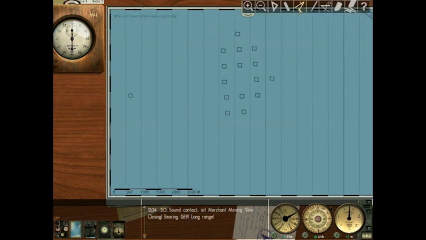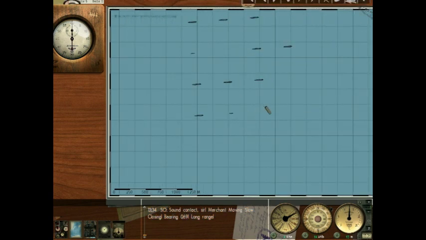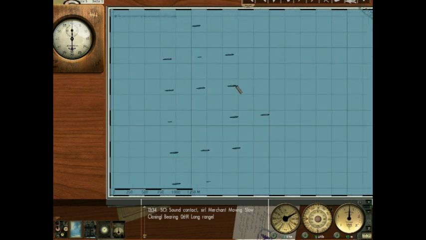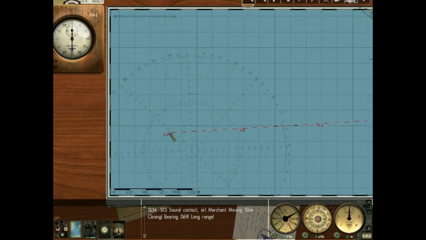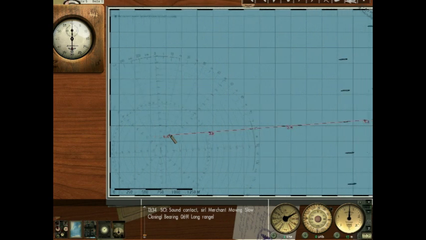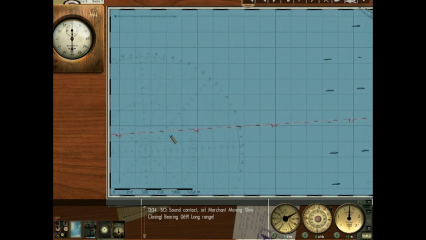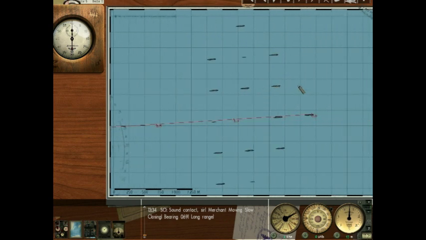Right, so what you're going to do is you're going to get your ruler tool, and from the rear middle ships, bring your lines right out, like that, and then bring parallel lines out as well.